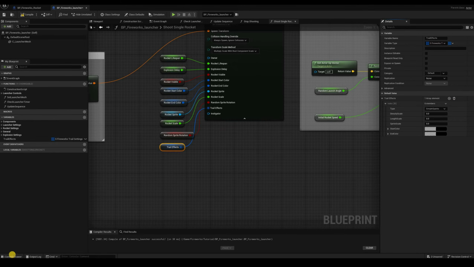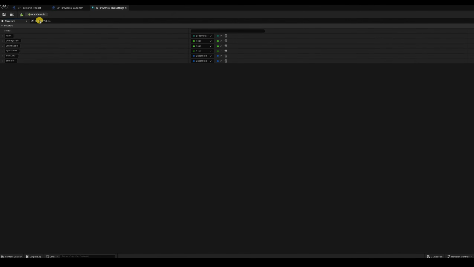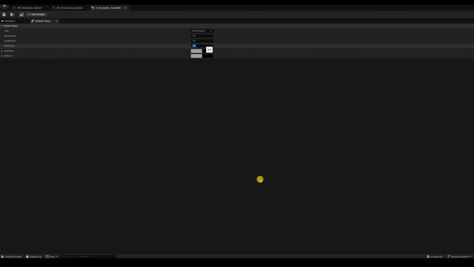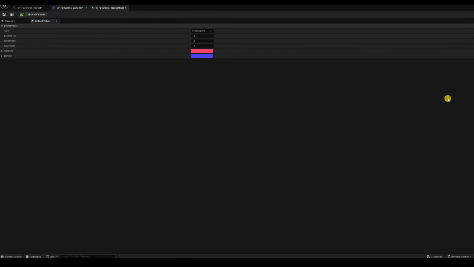Actually, we can delete this and change the default values on the structure. So open the structure and go to the default values tab, and let's keep density, length, and sprite scale at 1 by default, and put some colors, something bright like maybe this red to blue, and save.